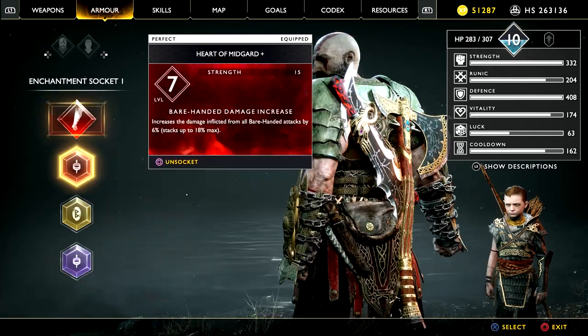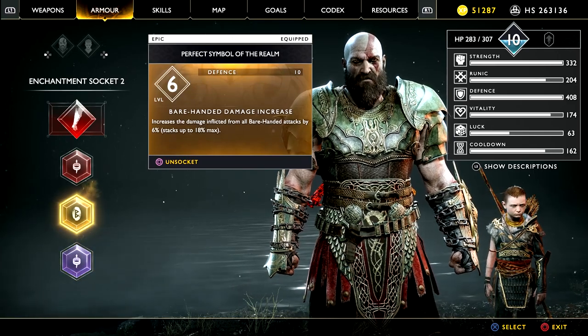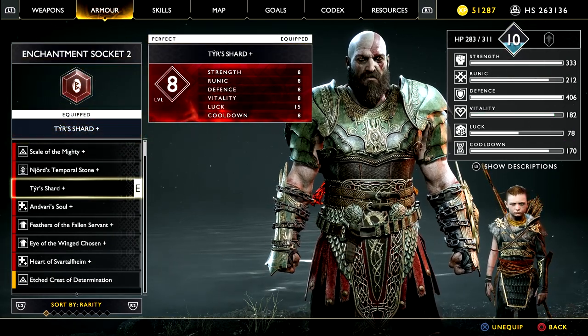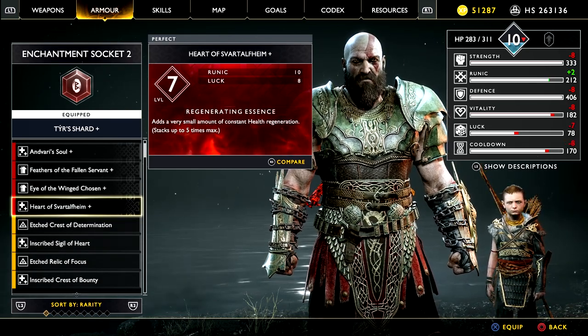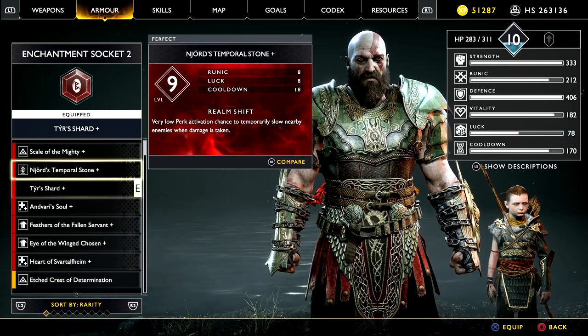But if by any chance you don't want to have any more strength by doing punches and stuff, then you can just remove this. And for example, you got the tier shard, which gives you 8 stats on everything. And then you also have either the Eye of the Winged Chosen or Jorn Temporal thing.